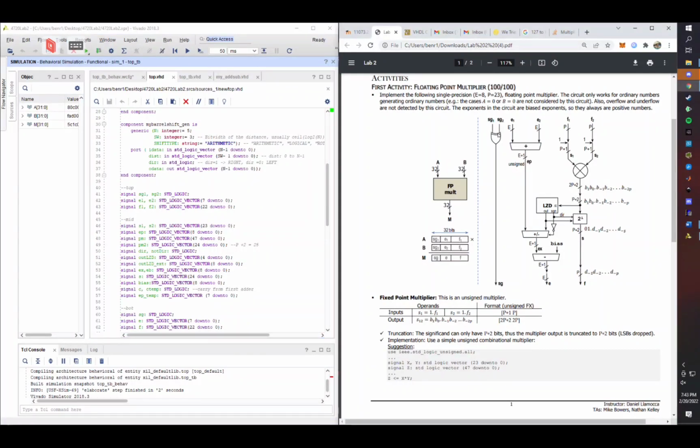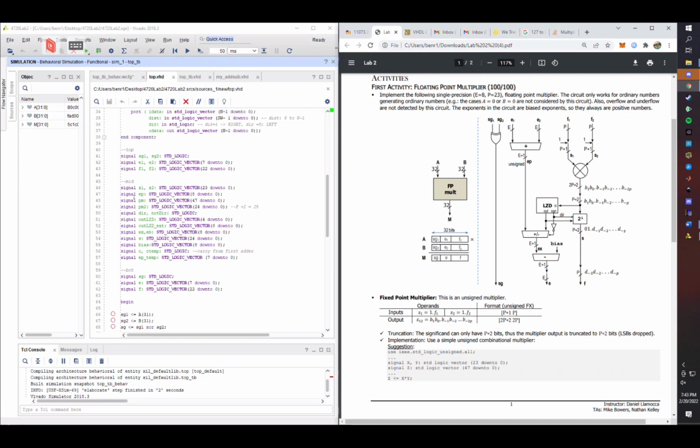We have the first two sign bits. We have the exponent bits, and we have the actual, I forget the name of it, but the other bits. Here in the middle, we can see all the other signals we calculate: EP, I call this one S, and then this one PM. And then in order to truncate it, I call that one PM2. So PM2 is the truncated value.